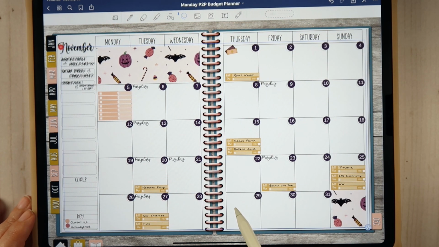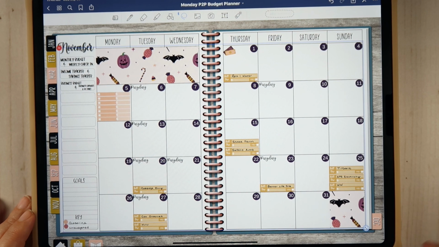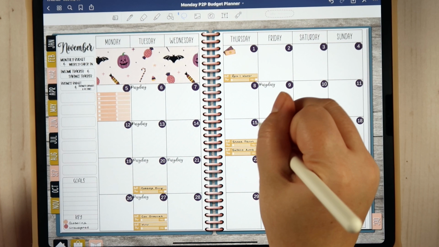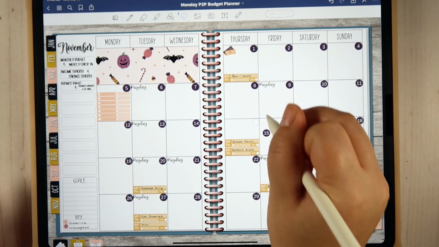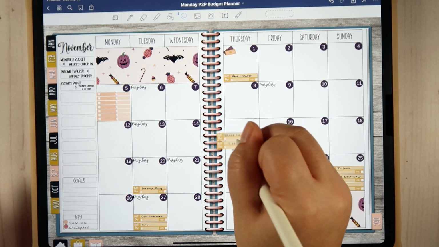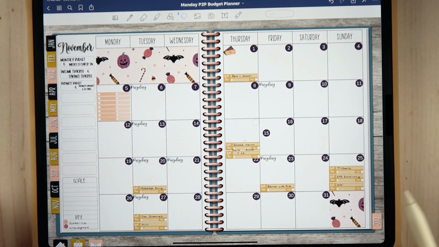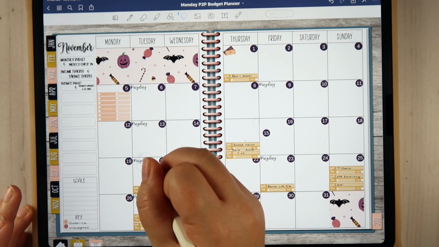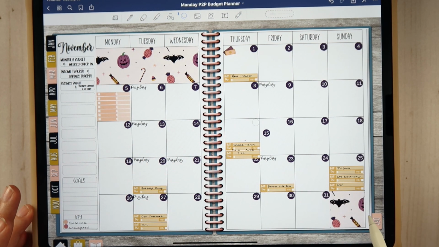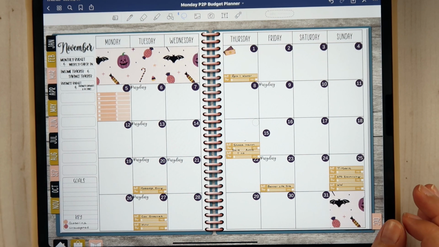And there you go. Like I said, you can easily just go in individually now with your lasso and move date dots around where you need them to go and everything like that. You can move your bill due stickers around wherever you need them to go. Your paydays, all of that can get moved around, so that would be an option as well.